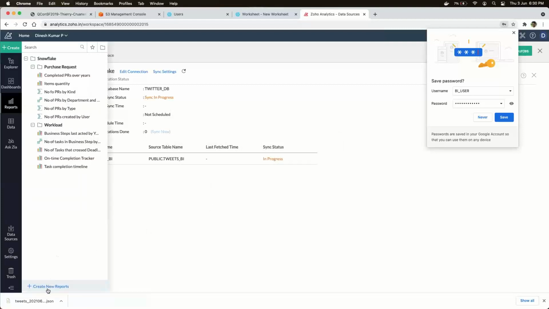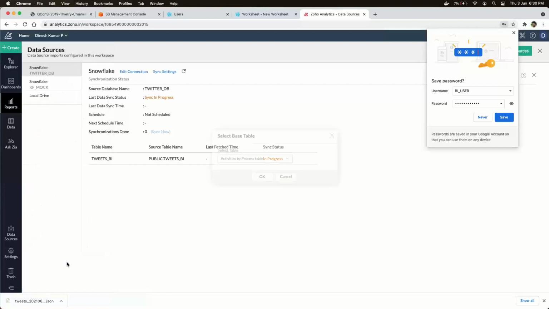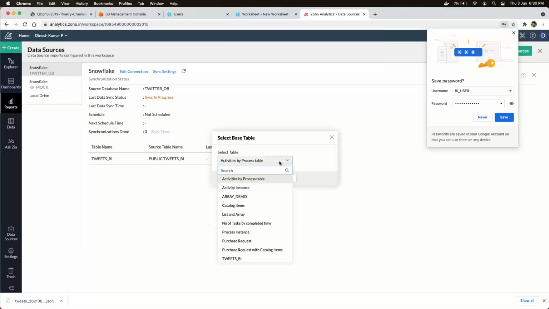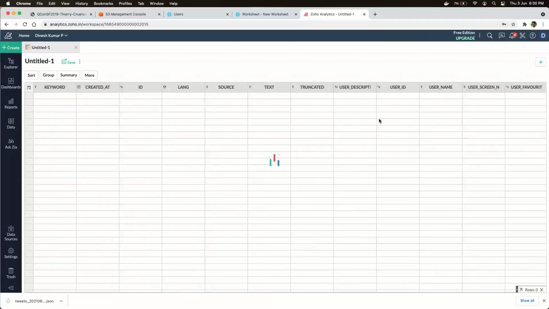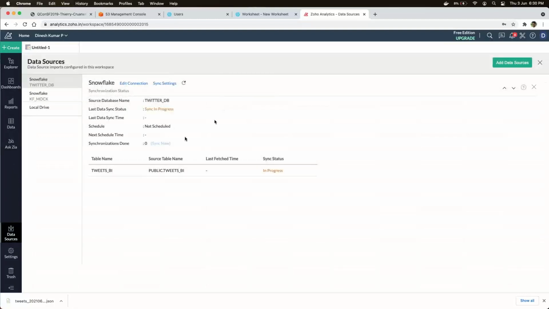By the way, let me create a report on top of tweets BI table. And obviously there is no data, that is why it's showing empty. But to say, this is how it will be. It will take some time.